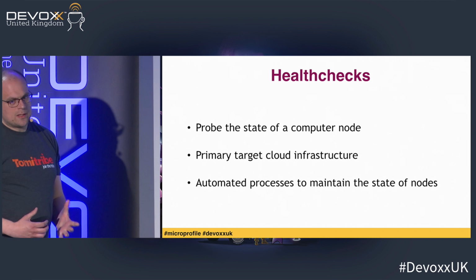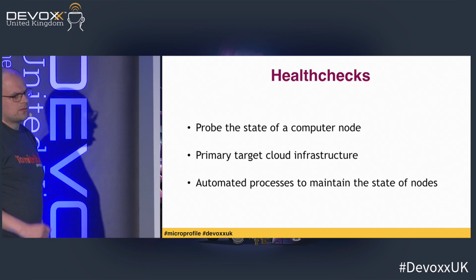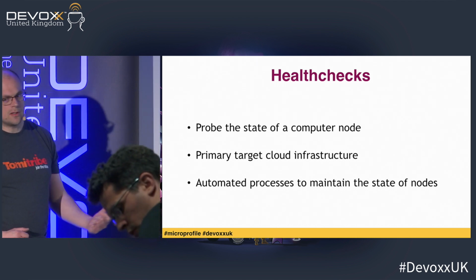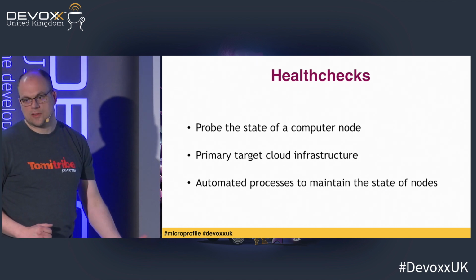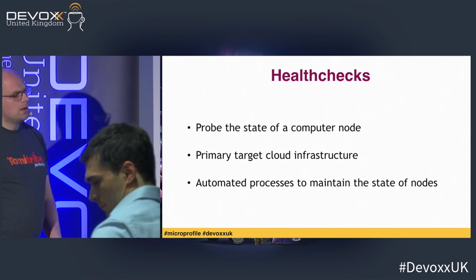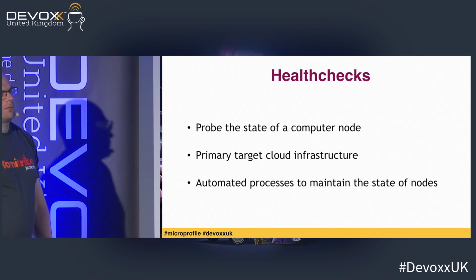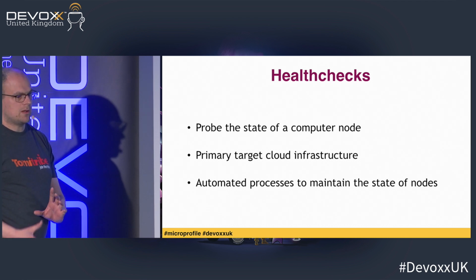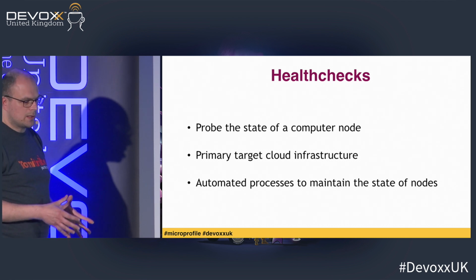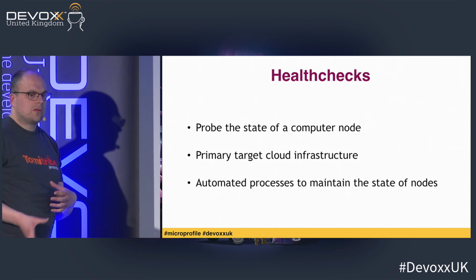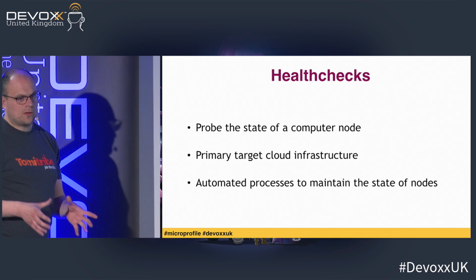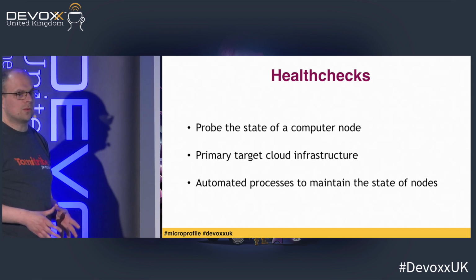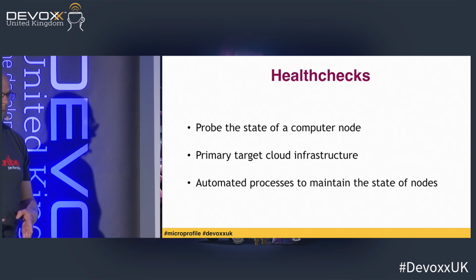There are various different ways that load balancers might achieve this. They might just try to create a TCP connection to the socket that the service is publishing and see if it can get a connection okay. Or you might create something that provides a ping mechanism with a specific endpoint inside your application. But what this specification does is attempt to create a standardized endpoint that you can call to get a view on the health of your service.